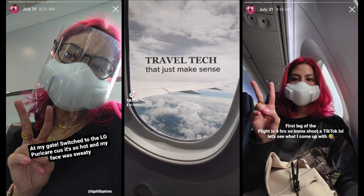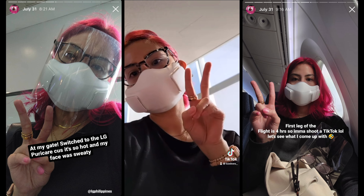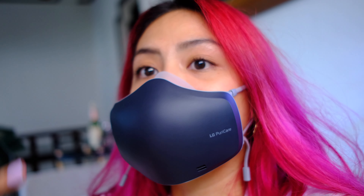The mics are a welcome addition because honestly I've been having trouble hearing people through their masks, and most especially if your mask isn't a typical surgical mask, sound just doesn't go through well. As we saw during setup, there are HEPA filters in this — the same HEPA filters you'd find in your home air purifiers. There are fans that blow into your face through those HEPA filters. Having used the first version of the LG PuriCare, those fans really help — I can attest to how comfy they are compared to a typical mask, especially in a hot and humid place. This mask instead of manually adjusting fan speed automatically adjusts to your breathing; you can actually feel it adjust if you're breathing deeper, so all you need to do is turn it on and never think about it again.